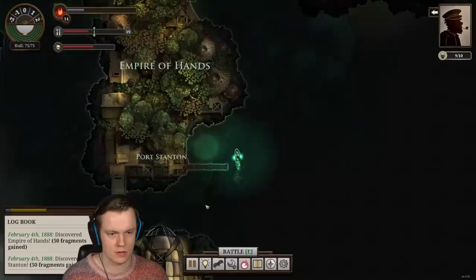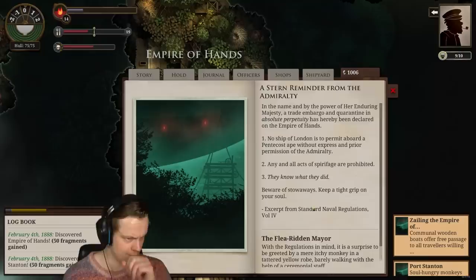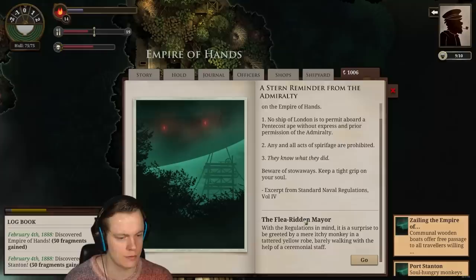A stern reminder from the Admiralty. In the name of the power of her enduring majesty, a trade embargo and quarantine in absolute perpetuity has hereby been declared on the Empire of Hands. No ship of London is to permit aboard a Pentecost ape without express and prior permission of the Admiralty. Any and all acts of spearfishing are prohibited. They know what they did. Beware of stowaways. Keep a tight grip on your soul. Excerpts from Standard Naval Regulations, Volume 4.